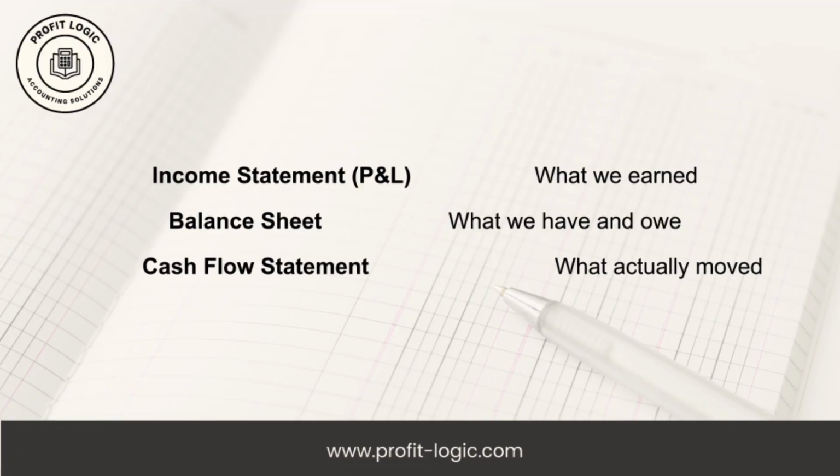They look at their financial statements and they see the magic. Income statement shows what was earned. Balance sheet shows what we have and who owns it. And cash flow statement shows what actually moved. Three angles for one business telling a complete financial story. All right, let's take this home.